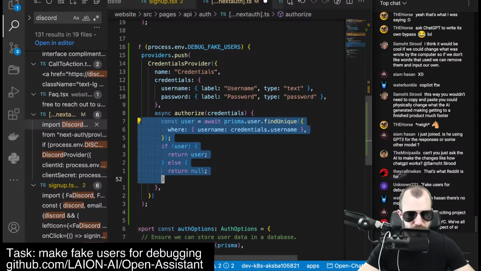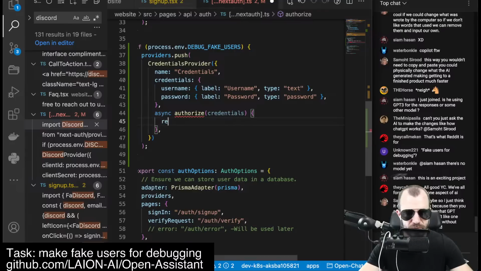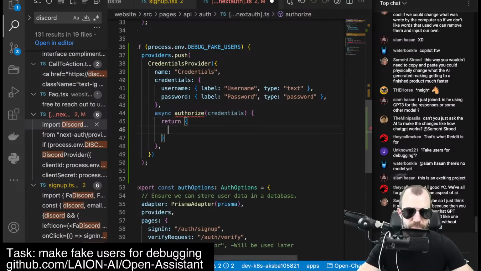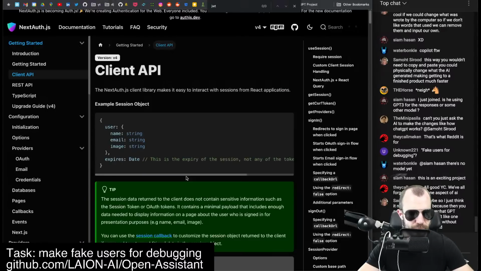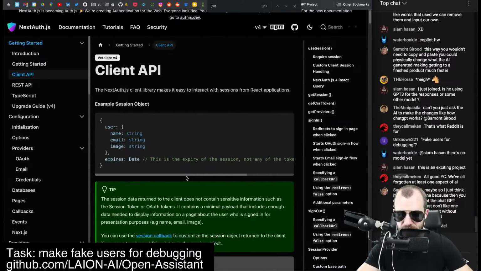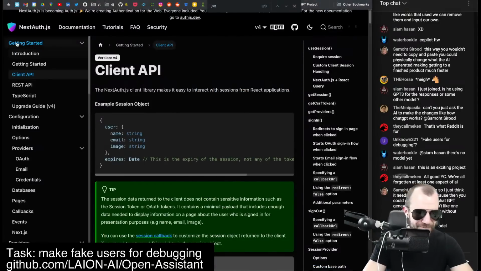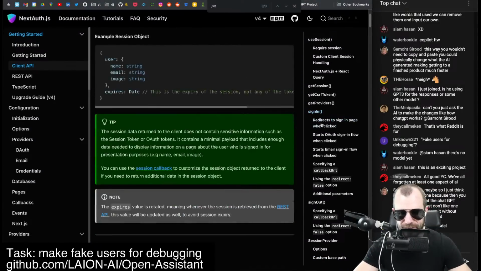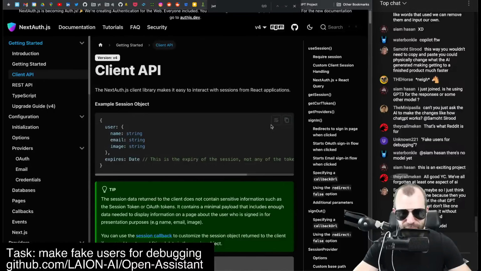All right. How about we just return your typical user? What's a typical user model? I don't know. Honestly, I'm that dumb. I don't know.